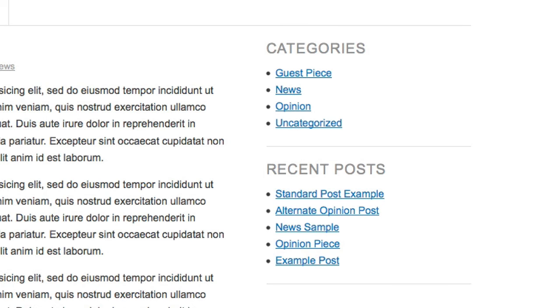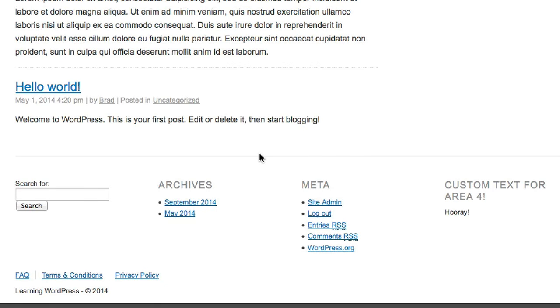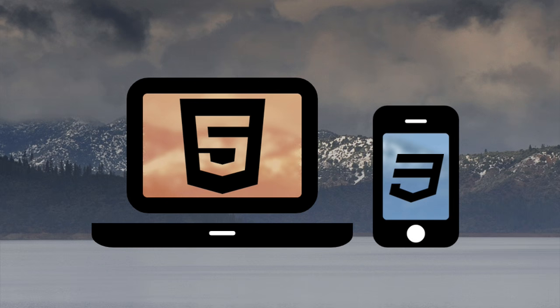Be sure to check out the demo files for this lesson. The zip file is in the description. In that example, I actually took the time to write CSS so that the padding, the margin, the borders, the font sizes look a bit better. But feel free to experiment with your own styles. I hope you feel like you learned something, and stay tuned for more WordPress and web development tutorials. Thanks, bye.